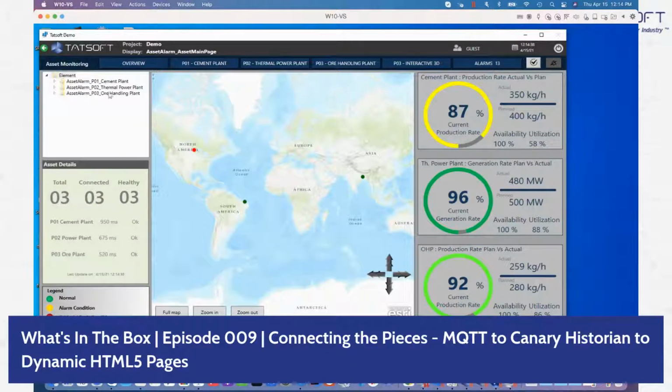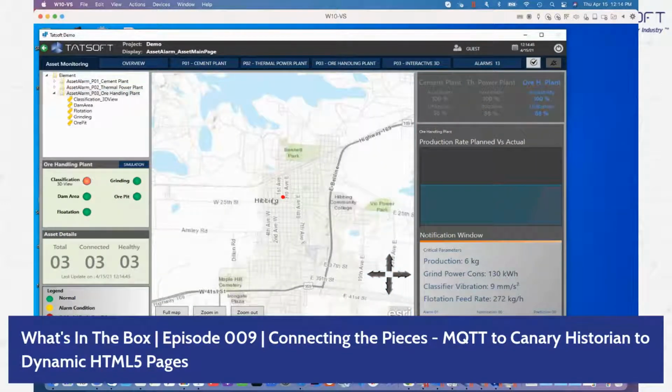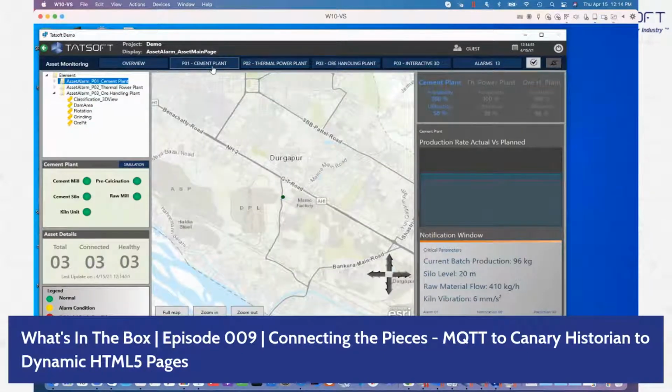So essentially, this demo will show how you can do the automated position on the asset based on your asset model, and also how we can integrate additional information on that.